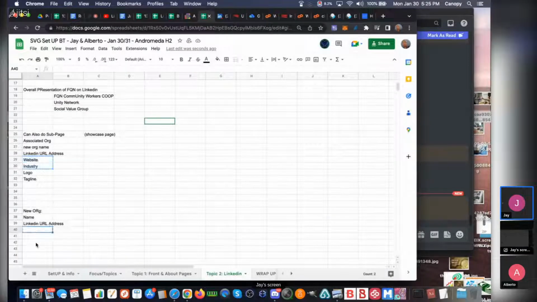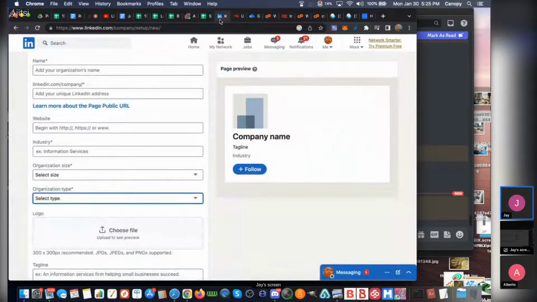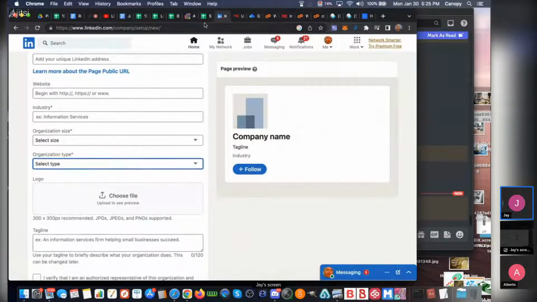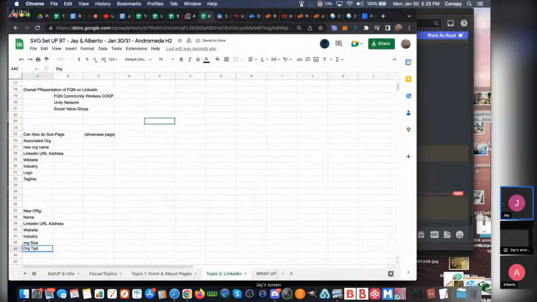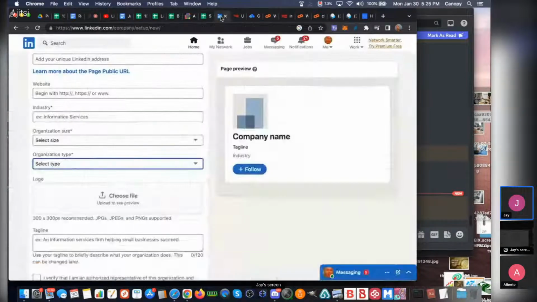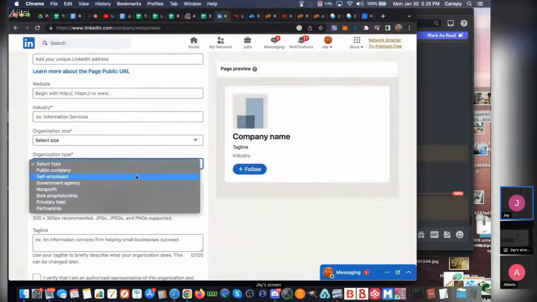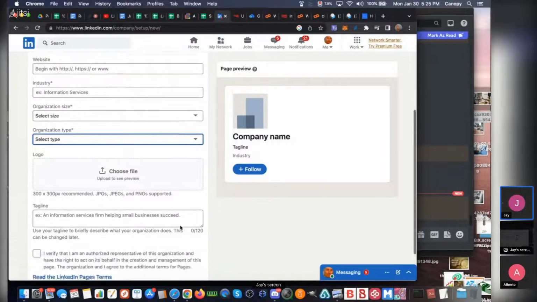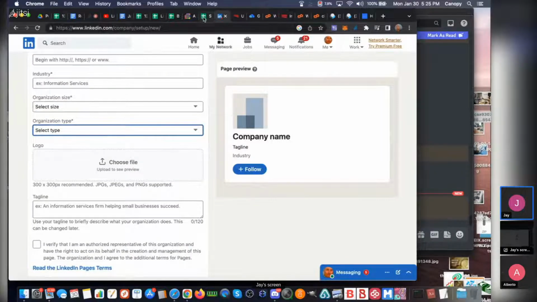And then you have size, org size, and organizational type, org type. Nonprofit, sole proprietorship, privately held, partnership. Interesting. What would we choose in this case? I don't know. Oh, difficult. Let's note down the options.